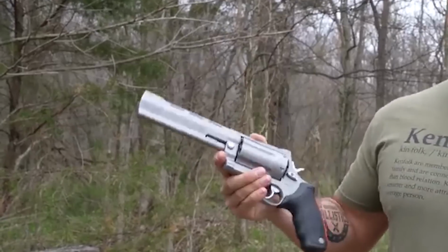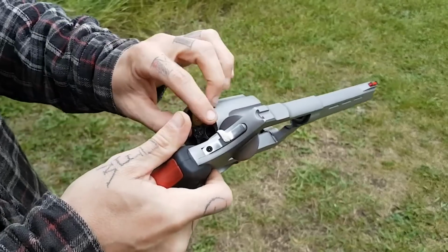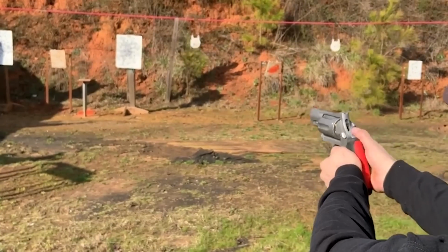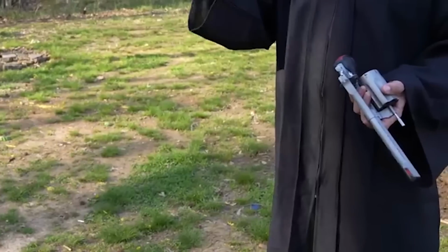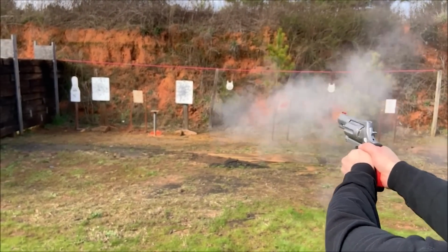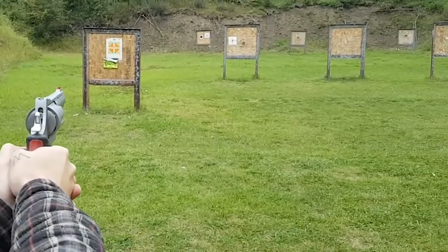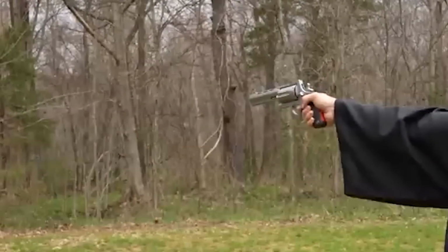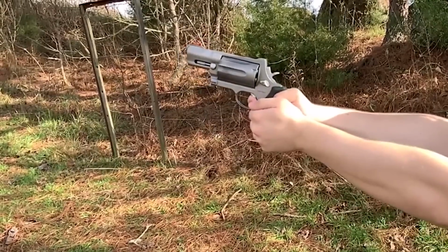Taurus anticipated this and added a cushioned backstrap to help users maintain control of the revolver. This added feature, along with its 6-round capacity and the distinctive red Raging Judge backstrap, offers some extra cushioning and grip support. The Taurus Raging Judge is a formidable and versatile revolver that offers the option to shoot .45 LC, .410 bore, and .454 Casull ammunition. It boasts a larger frame and weight compared to its sibling, the Taurus Judge. While its weight and recoil may pose a challenge, it provides excellent control and cushioning features to support shooters. Whether for hunting or general use, the Raging Judge delivers power and performance in a reliable package.